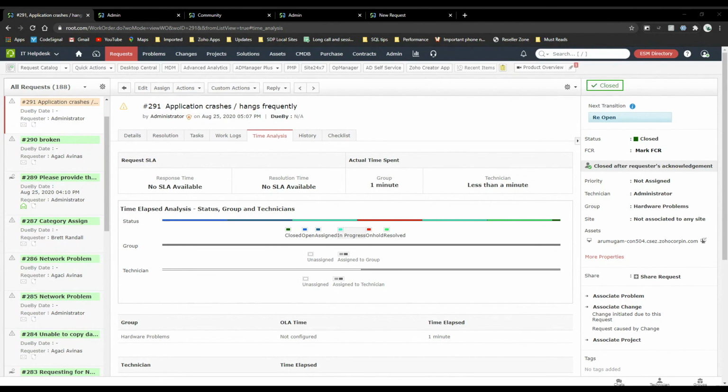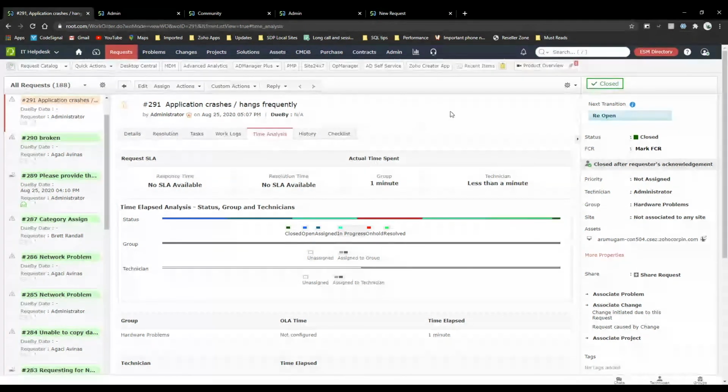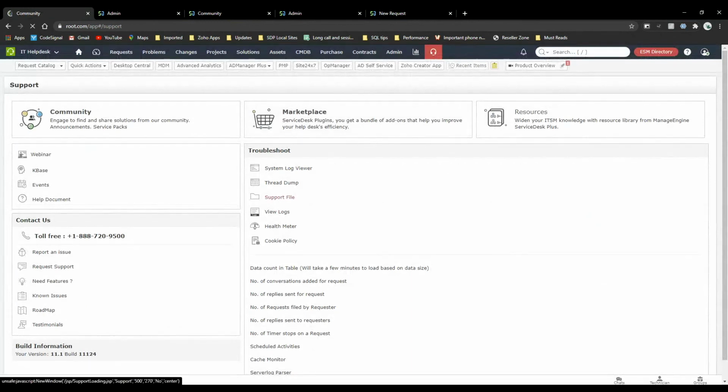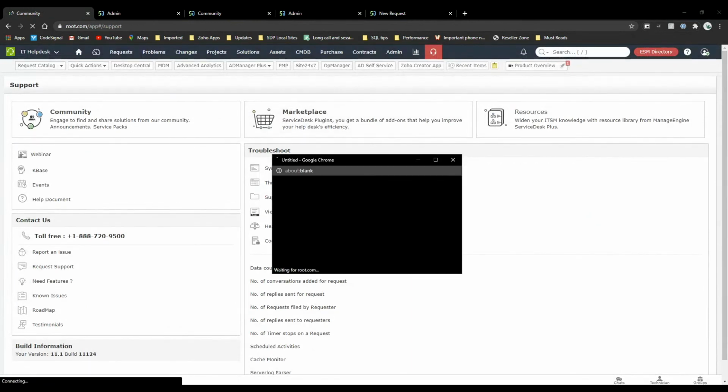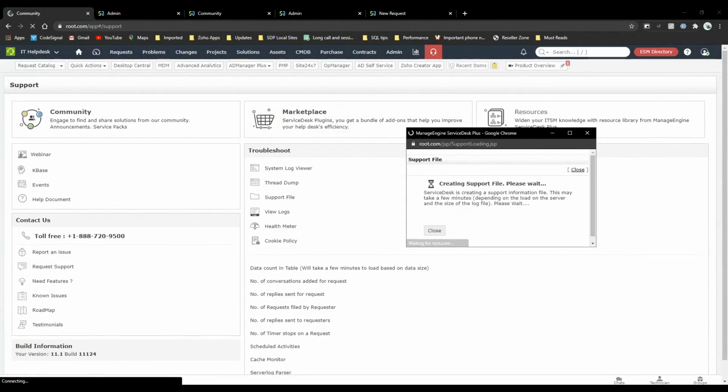Arumugam, can you click on the support icon, the headset icon? Yeah, one minute. And there you have pretty much whatever is needed for troubleshooting any issues that may occur in the application. Here you have an option to see the logs, as well as get the whole set of files created, the complete set of logs for different actions you do on the system.